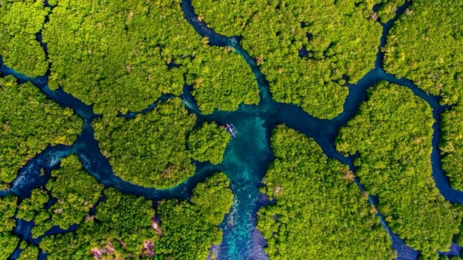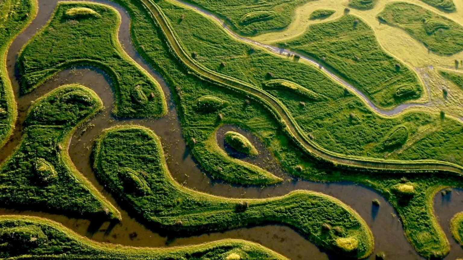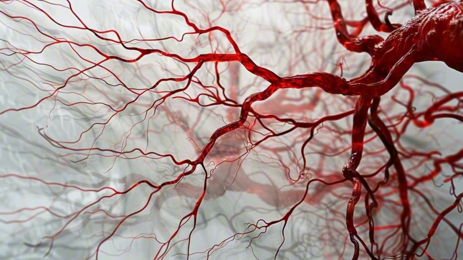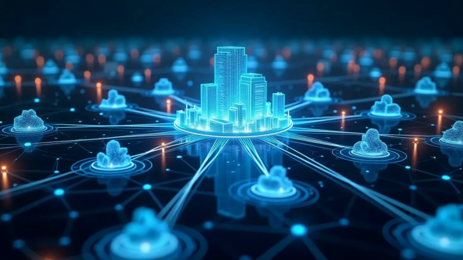Technique 2. Ask the question, what else is like this? If you encounter a system in nature, just ask the question, what else is like this? For example, you can look at the river system. It has branches, it has connections, and it has distribution networks. You can ask the question, what else is like this? You will end up with answers like blood vessels, internet connections, and network models. So basically, you have to look at a system in nature and ask, what else is like this? And you will end up with commonalities and similar patterns.